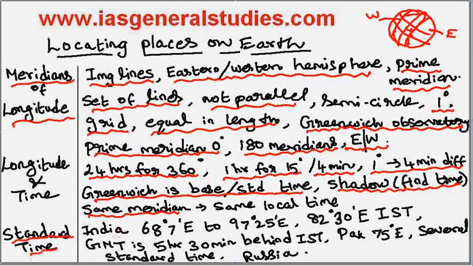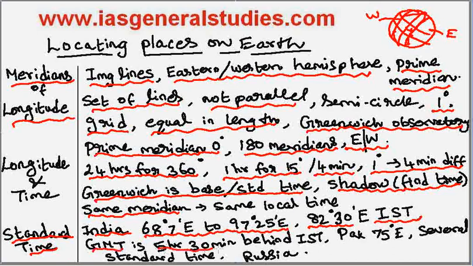Regarding standard time: in India, the entire area extends from 60 degrees 7 minutes East to 97 degrees 25 minutes East. Due to this large span, there would be a time difference in each part, so it is better to adopt a standard time all over India. 82 degrees 30 minutes East is taken as the Indian Standard Time, and Greenwich time is 5 hours 30 minutes behind Indian Standard Time.